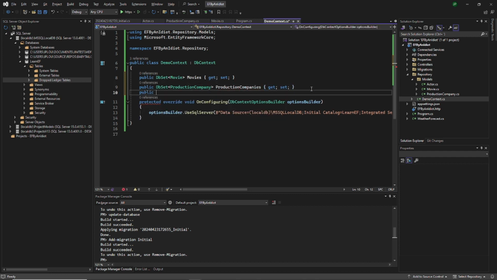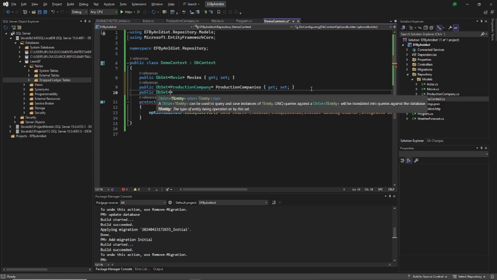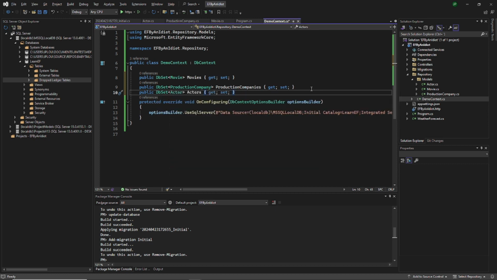And we will do the same thing for actors. Now we're still going to need this in order to access the tables from a context, which I will cover in the next episode. So this is a short one.